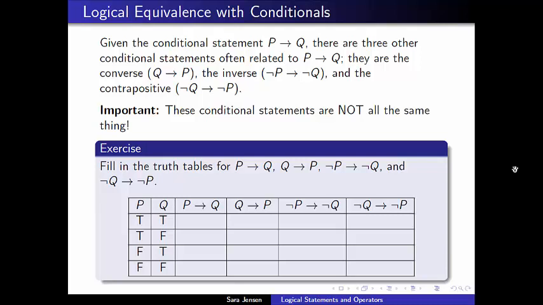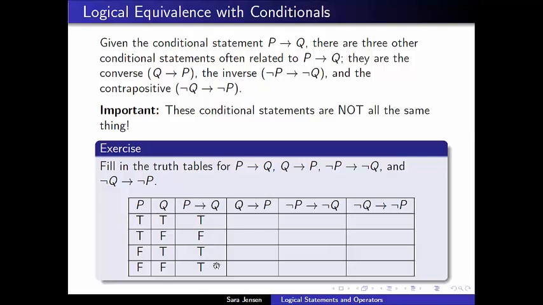Our last video ended with asking you to fill out the truth table for these 4 different conditional statements. And we've started the setup for that right here, so I'd like to begin this video by going over the answers. Filling in the truth table for P implies Q is just as simple as going back to the truth table we had seen before and filling in the values.